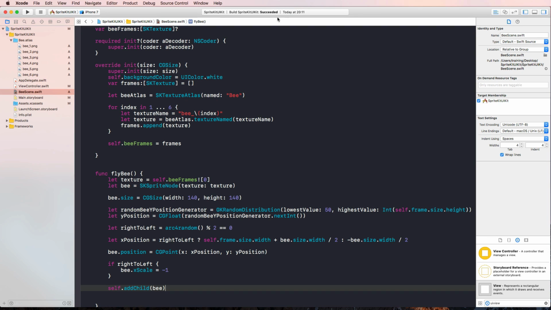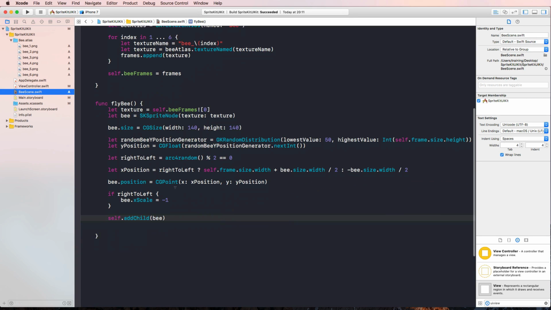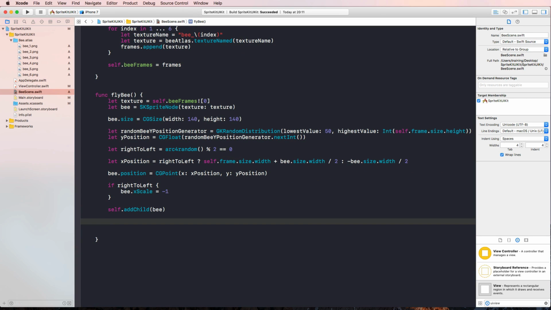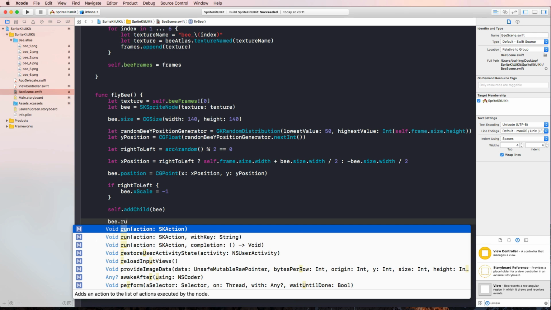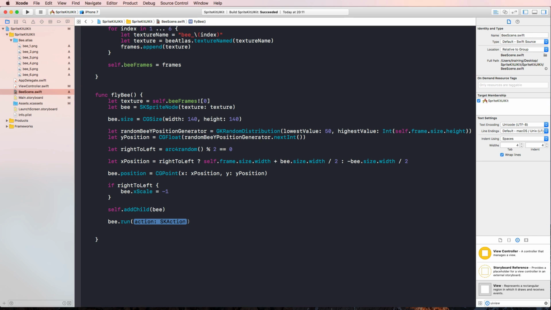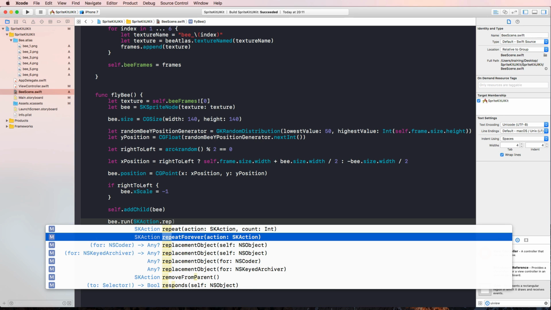But at the moment, our bee does nothing else but look good. So we have initialized it with the first image, but we don't get the animation yet. So we have to add our bee animation. And to do that, we run a simple SpriteKit action. We take our bee again, and we call the run function. And as you can see, we can run an SKAction right here. And the action that we want to provide is repeat forever, so we call repeatForever.